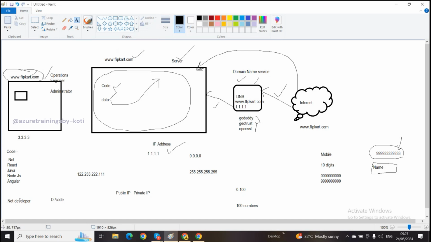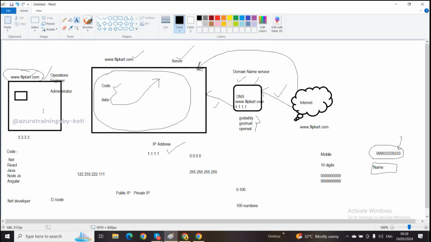So the developer has some limitations: they only create code, but they don't maintain it somewhere, they don't know how to operate it, and they don't want to do the admin functionalities. In a similar way, the administrator or operations team doesn't know how to develop or write code. You got my point?